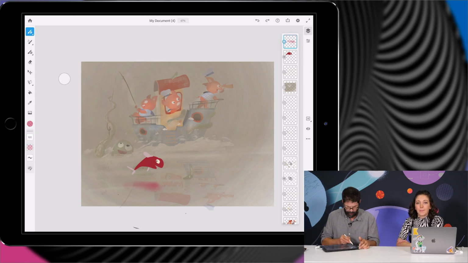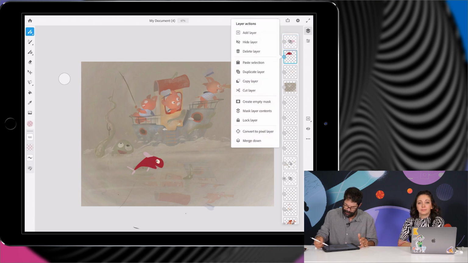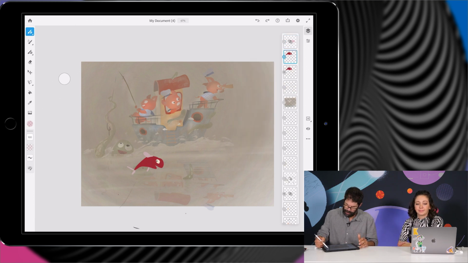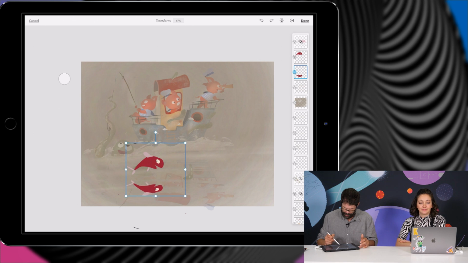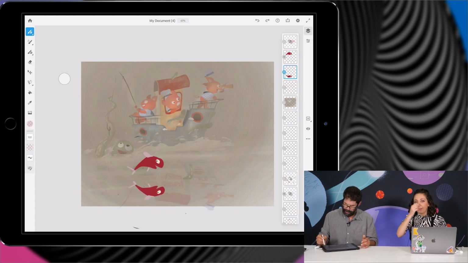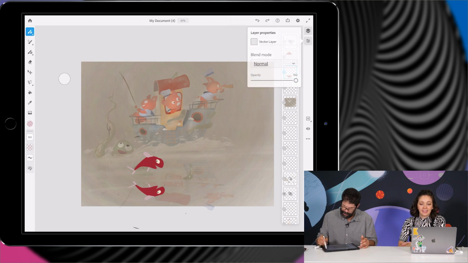So that's one way to do a reflection. And you do this for the different colors, right? But the way I did it, which is not necessarily a cheat, is I duplicated this layer, and then I just inverted it, roughly placed it where it should be, under it. It depends how far it's jumping out of the water. And then I just lowered the opacity of it.